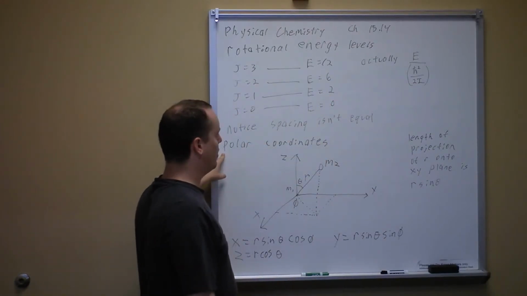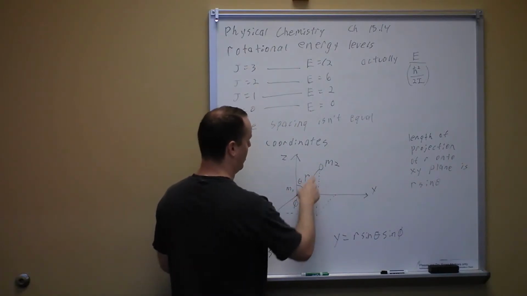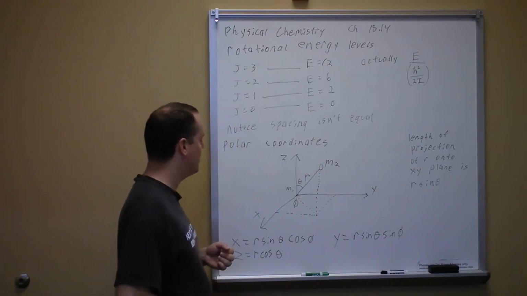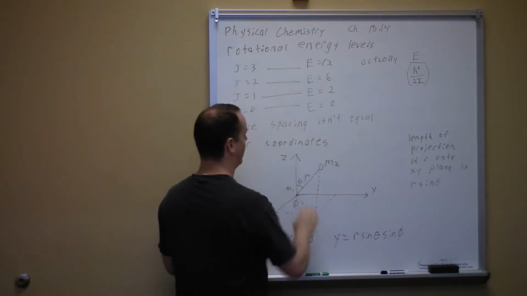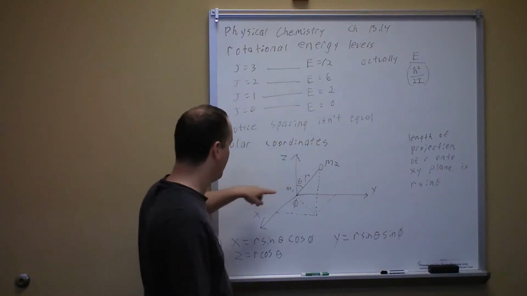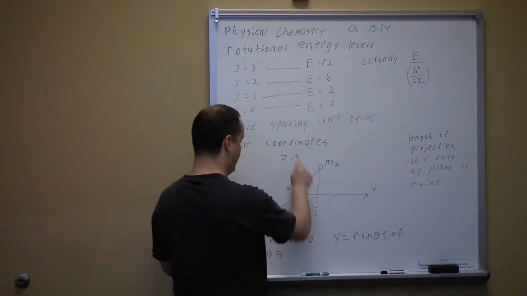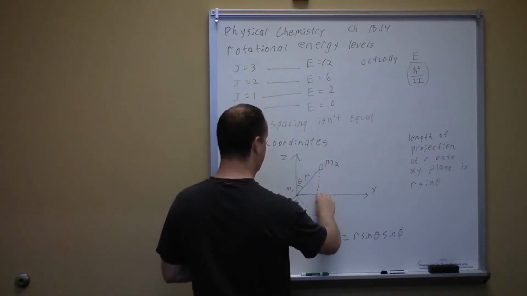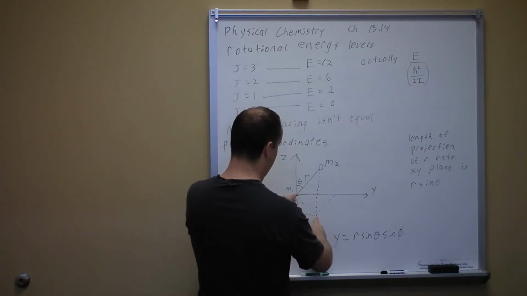Now, we need to talk about polar coordinates now. We got the two particles here, M1, we're going to call that the center. So M2 will be at whatever position relative to M1. The distance between them we said is r. It's center to center. I didn't show that very well here, but hopefully you remember from before. So we have our x-axis here, our y-axis here, and our z-axis here. Now if we take this particle and we project it down onto the xy plane, it's down here. This distance here is r sine theta.